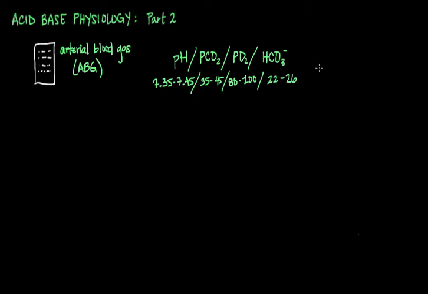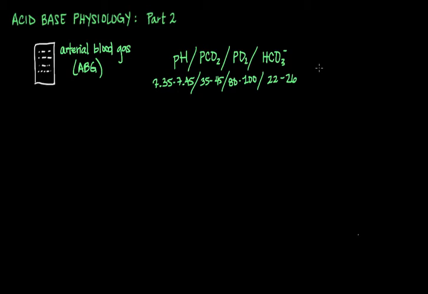Alright, so there are a few different systematic ways of interpreting blood gases, and the steps that I'll give you here are just my preferred method. I think the real key is to be systematic about it. In other words, find a method that you like and stick with it.